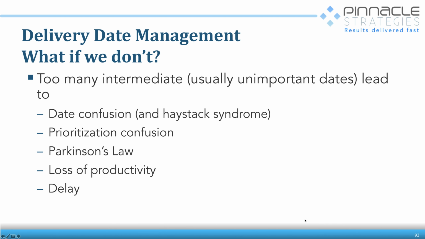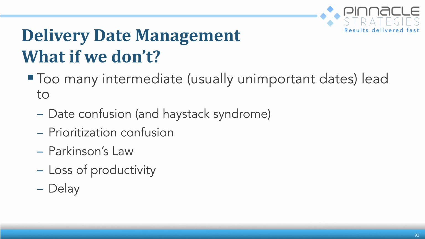Right, now if we don't, what we get is too many intermediate dates. And of course what happens is if we don't manage our dates, our milestone dates and our target dates, people get confused about, well, what is this and what is that and when is this? So for example, we did a project where we worked with a company. They had one test where they had final assembly testing, and that was an important milestone. And then they had system integration testing, and that was another important milestone. And then they had another one for delivery, and then they had another one for installation.